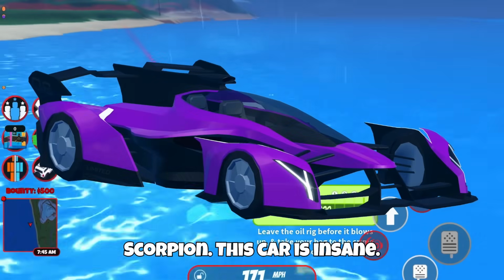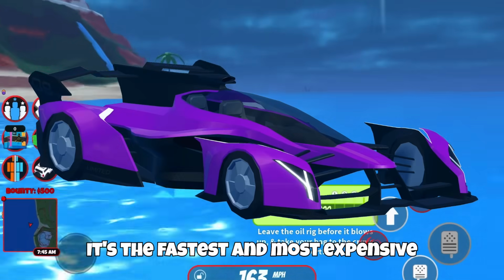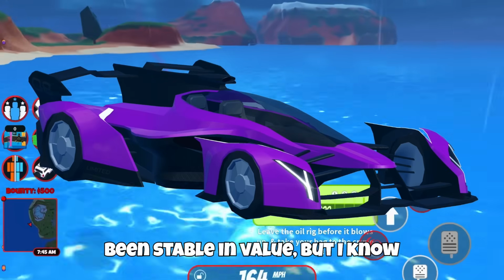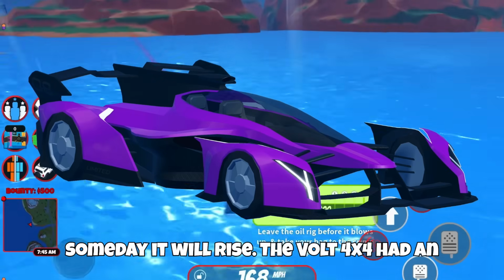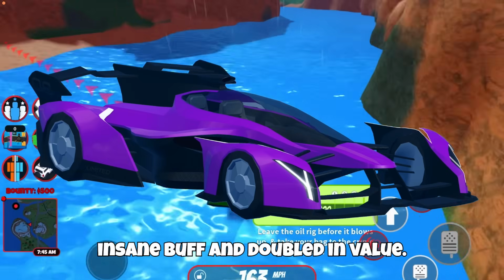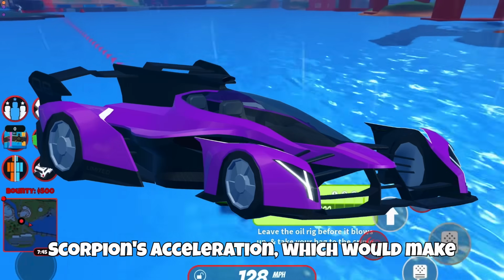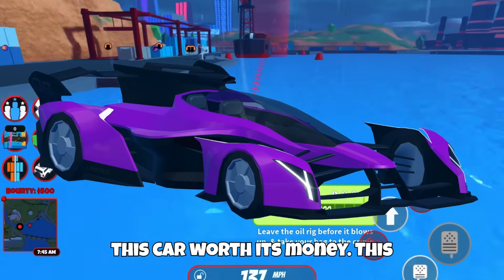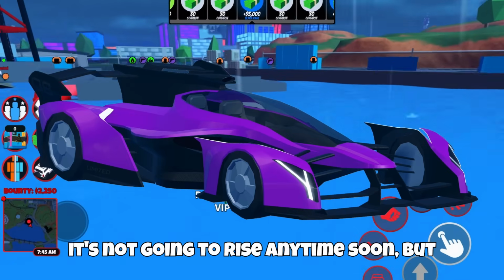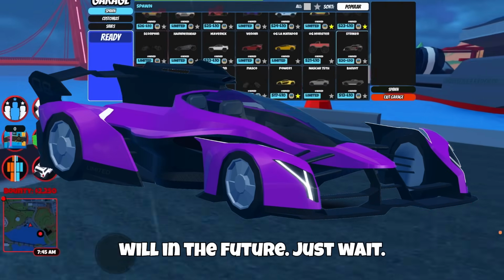The Scorpion. This car is insane. It's the fastest and most expensive limited in the game. The Scorpion has been stable in value, but I know someday it will rise. The Volt 4x4 had an insane buff and doubled in value. Asimo was thinking of buffing the Scorpion's acceleration, which would make this car worth its money. This would be a long-term investment since it's not going to rise anytime soon, but will in the future. Just wait.